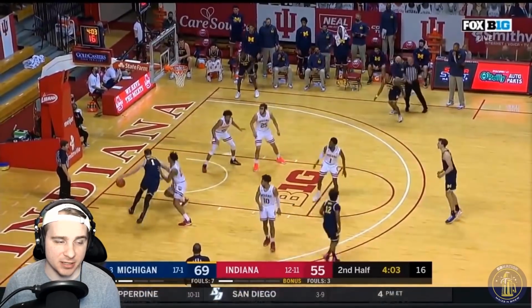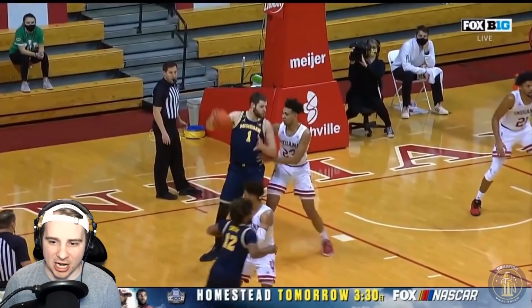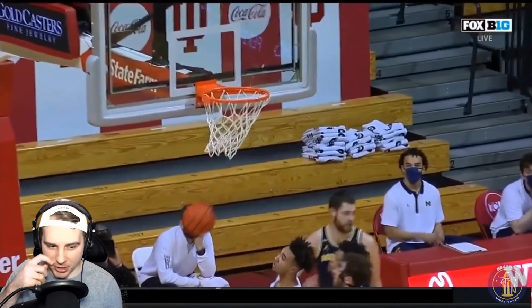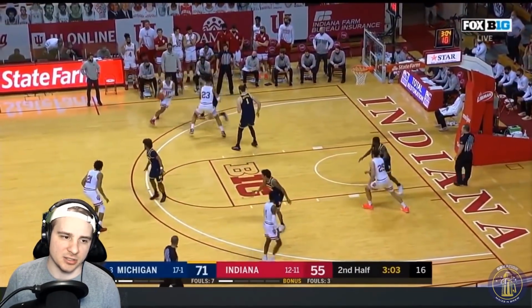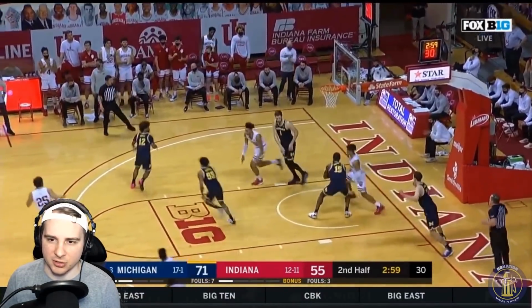And Hunter Dickinson goes to the basket. Really good job here recognizing that Jackson Davis isn't really set here, right? And then he just puts the spin on, able to get that in. That's a goaltend, and Michigan's up 16 at this point. Here, another entry pass to the post, not able to get home, and it's a little frustrating. There, nice little hesitation, but again, the length for Wagner, frustrating.